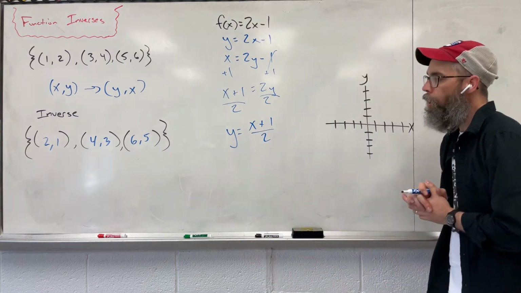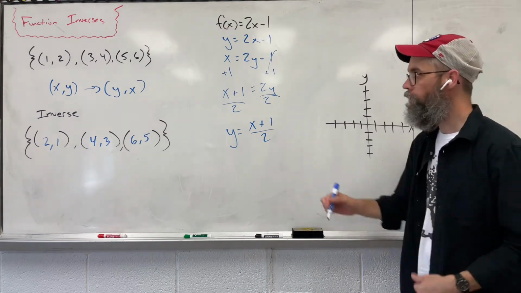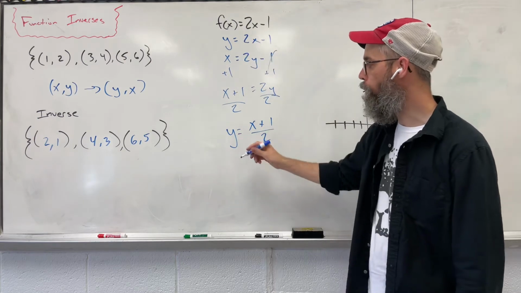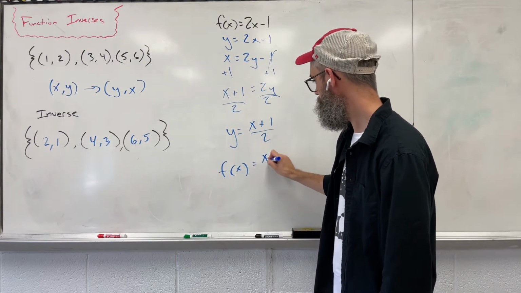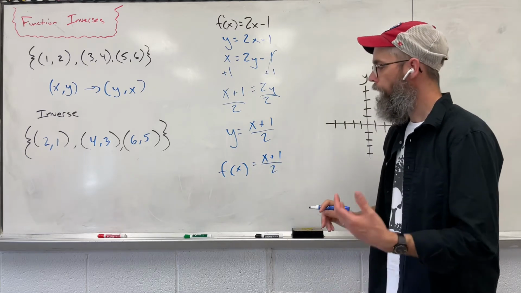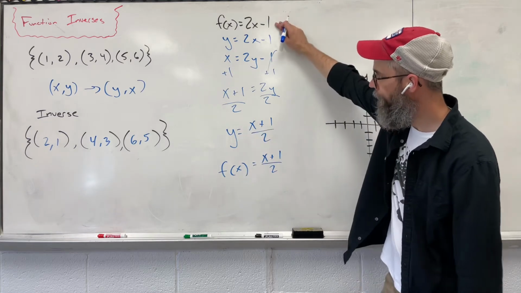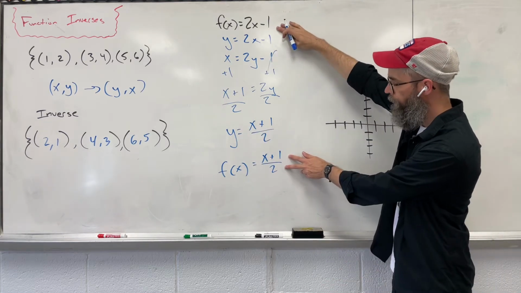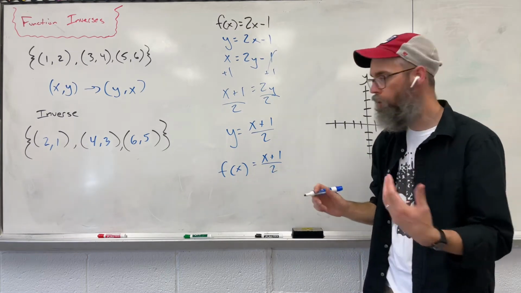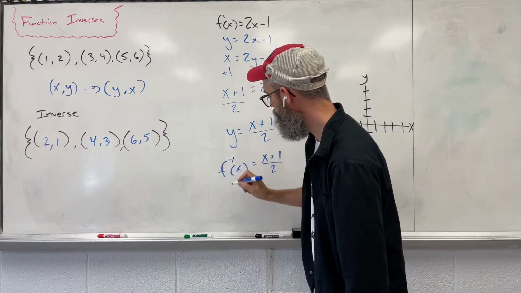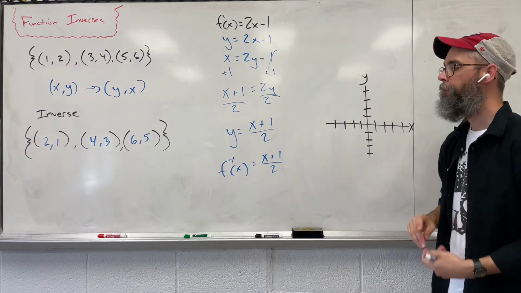Okay, now we have an equation, but we started with a function. I want to end with a function. We went from f of x to y. I want to go from y to f of x. And now I'm looking at this and the top one, and I can clearly see that they're different answers, but they both say f of x. I still need to show that this is the inverse. Well, we show it by putting a little exponent up there that says -1. That then says the inverse.